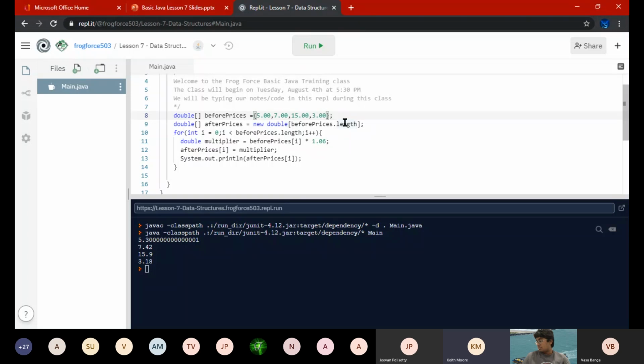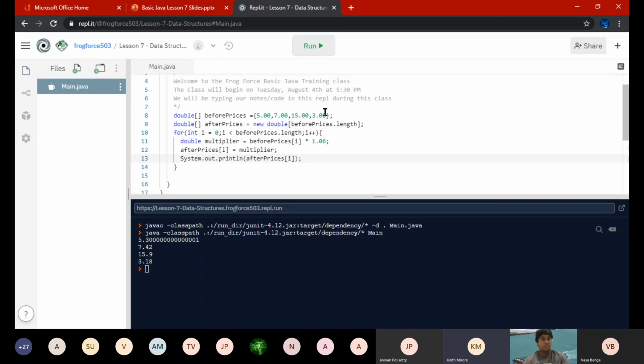Otherwise, your program would not give you the right answer. So it is always better. The preferred programming practice would be to put in the length of the array when you're iterating through elements in the array. So whatever the length of the array is, this code will now work.